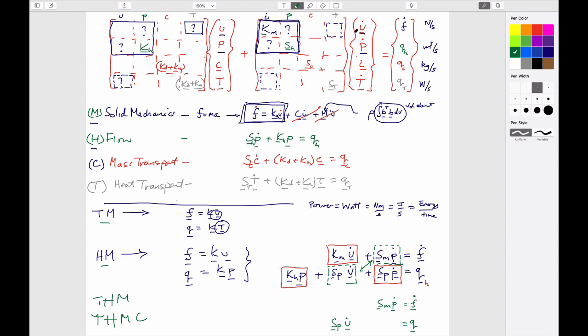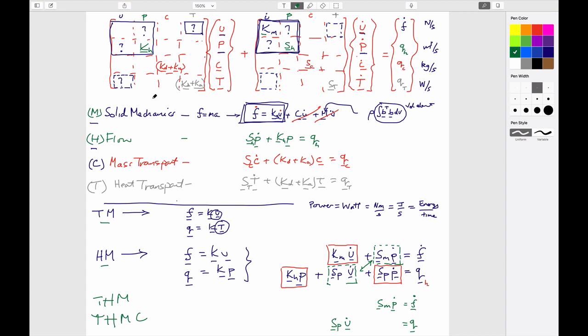And that's separate from the fact that if you change deformations or fluid pressures, you might also change the physical properties of these systems, such as permeabilities or porosities, which might impact some of the other interactions, the couplings between them as well. So it's worthwhile thinking about this division between coupled behavior where the physics of the systems are coupled, which is really what we're talking about in terms of this big relationship that we're talking about here.